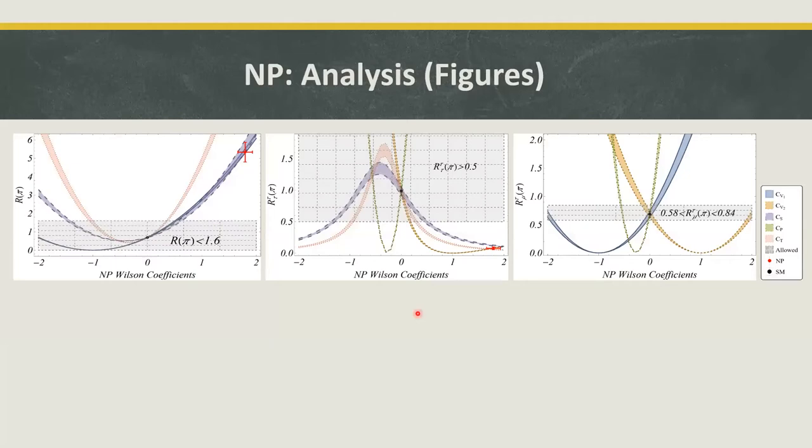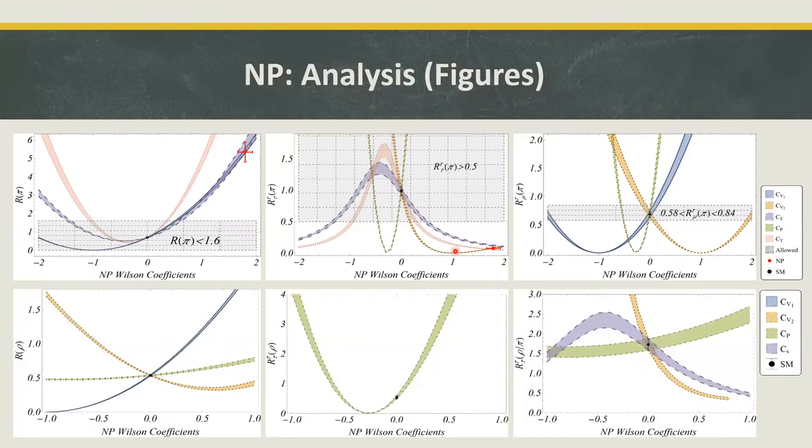These are the behaviors of our observables with respect to different new physics taken one at a time for B2pi and B2rho. I would just like to mention two features here. Number one is that not all new physics observables are sensitive to all kinds of new physics. That becomes clear once you look at the particular definition of the observable. The second one is that these red crosshairs are the new physics solutions that are discarded by the current experimental limits. You can only do this for B2pi because no experimental limits exist for semi-leptonic tau decays subject to B2rho.